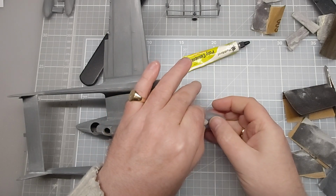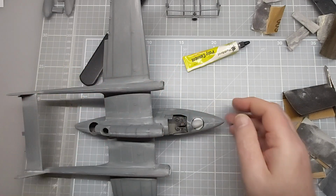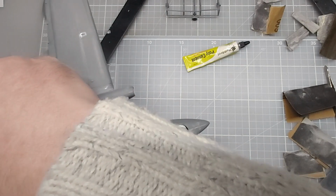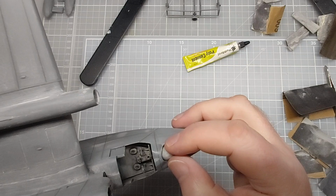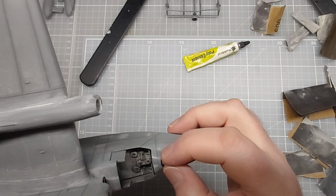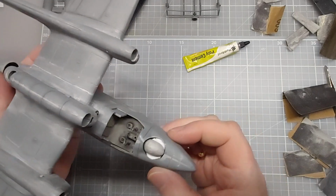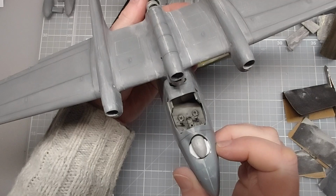The piece is a plastic piece, a small external fuel tank from the spares box, which was coated with a couple of layers of Humbrol filler, then sanded smooth to the correct shape. And then, once in position, the space round about it was also filled in, and then sanded smooth and blended.